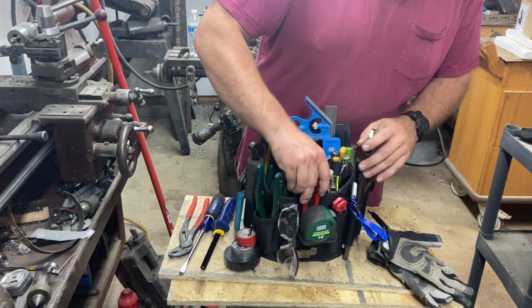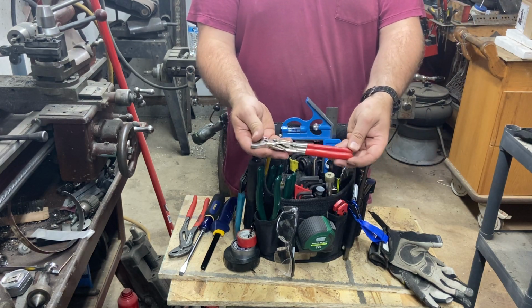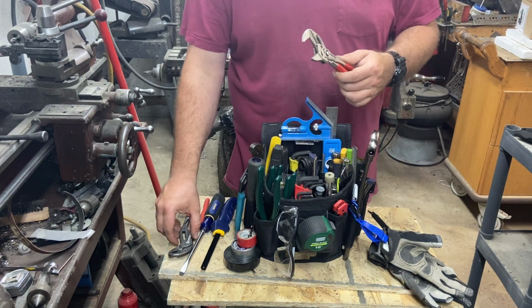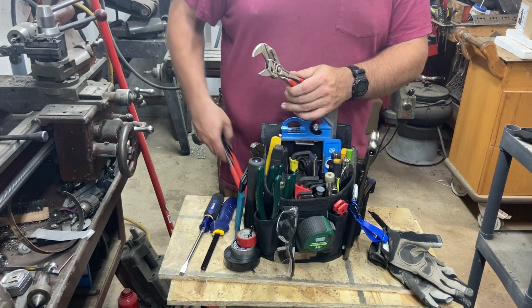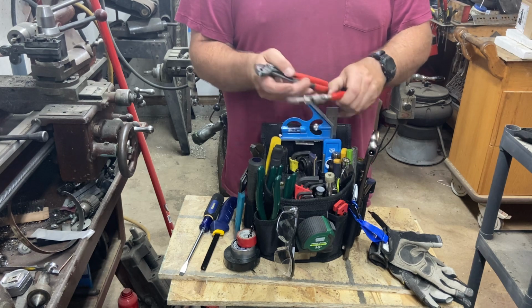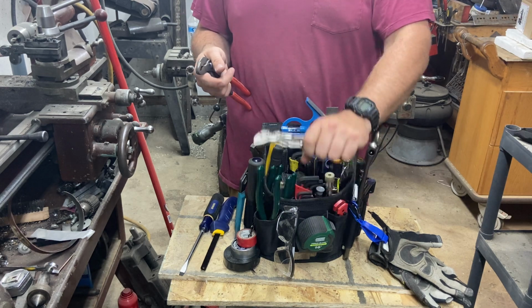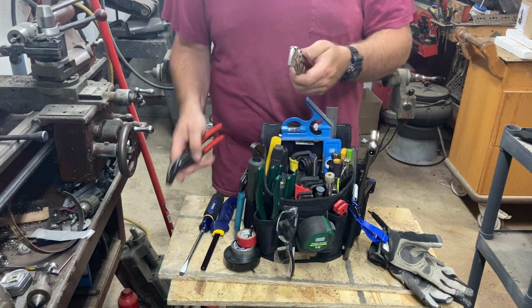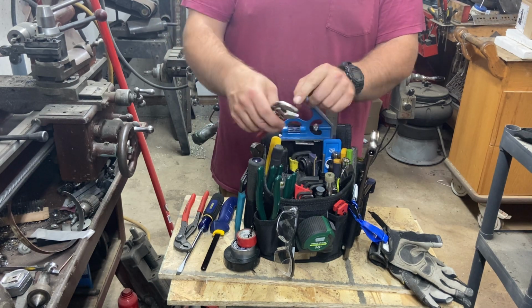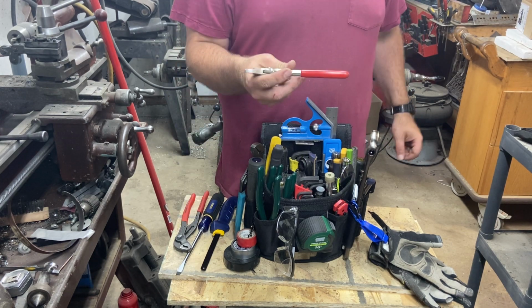And while we're on the Knipex, I do have a small set of their Pliers Wrenches, 7 1/4, I believe these are. Again, I'd like to get a 10-inch pair of these, but if I could only have two tools out of this whole bag before I throw them on the floor, they're going to be these two. Again, these replace just about any wrench or pliers. 10-to-1 compounding leverage. I use these for crimping, pulling, turning, twisting. The way they're designed, you can actually use them in a ratcheting function or manner. Very pricey, even more so than these, but again, worth every penny.